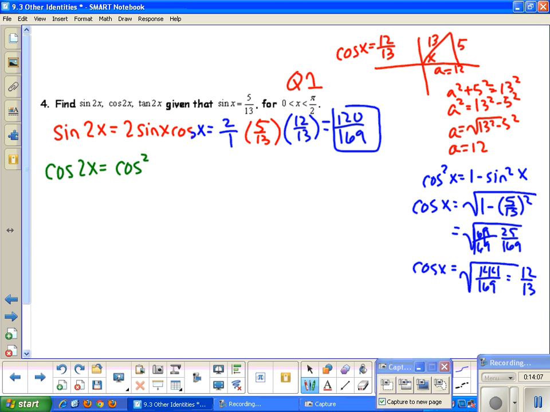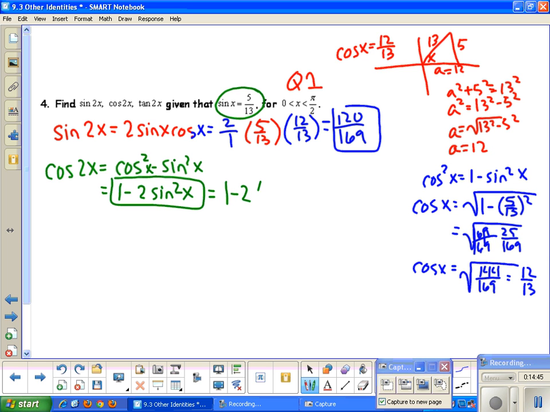Now, if I want to find the cosine double angle, I can use the fact that I know that cosine squared x minus sine squared x is my double angle formula, and we just found cosine and sine. Or I can use my other form if I wanted to. So remember, one of my other forms for the cosine double angle is 1 minus 2 sine squared x. I could use that one, or I could use the other one. I'm probably going to use this one right here, only because I was given sine x in my equation, and that way I know if I use this formula, if I made a mistake finding my cosine of x, then at least I know I can get the cosine double angle formula correct.